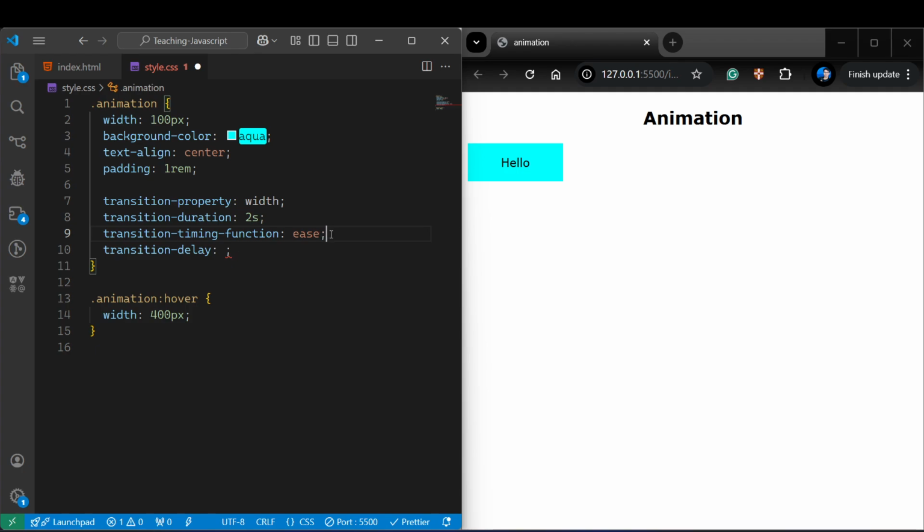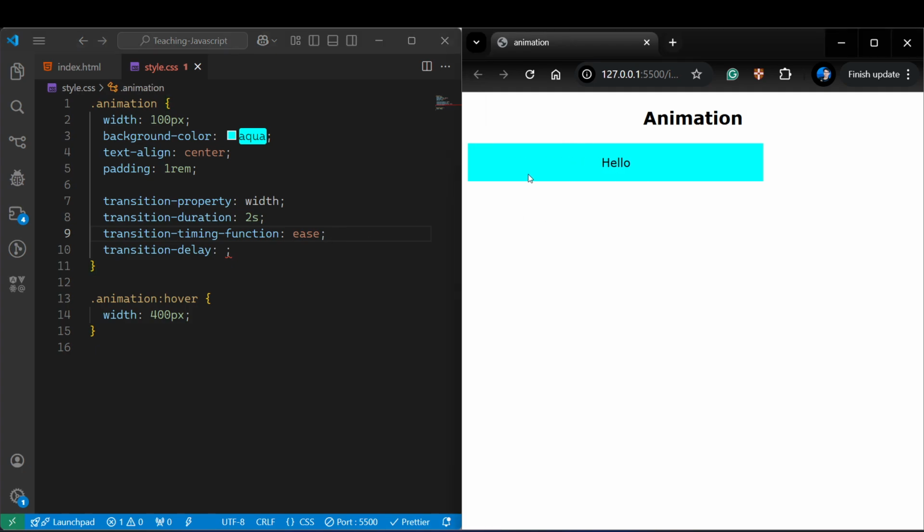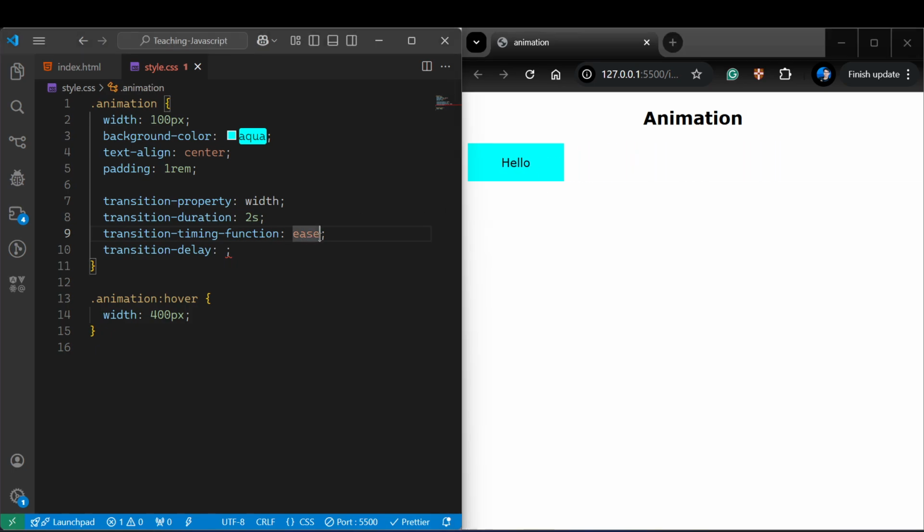When we save and hover the mouse, you can see the beginning and the end are slower than the middle. We also have ease-in, which is slow in the beginning, and ease-out, which is slow at the end.